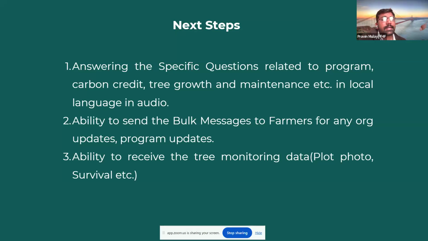And third is data collection. Currently our field team generally collects the data, even if it is monitoring data, survival data, anything. I think farmers can also help us in collecting the monitoring data, because every day they are near the field or on the field, so it will be quite easy for them to send the plot photo and the survival number. So it can increase decentralized monitoring, and all of this will be linked to our operation management tool, so that it will be much smoother for large scale implementation.